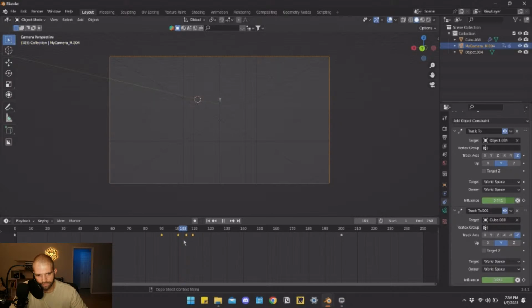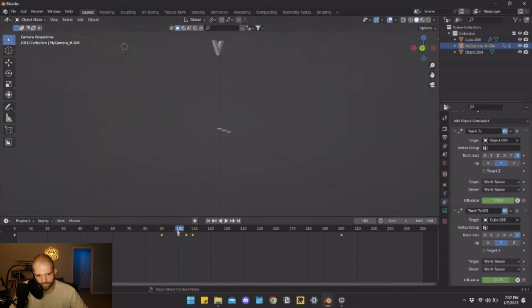So we see it's happening right around frame 100. It starts to arch around. I'll zoom in so you can see what I mean. Rather than just coming down right onto the staircase, it does this weird curve before it gets to the staircase. I'll see if I can tweak that by just moving the keyframe over to the left a little bit more. There we go. So that's a much smoother movement right there for the camera.